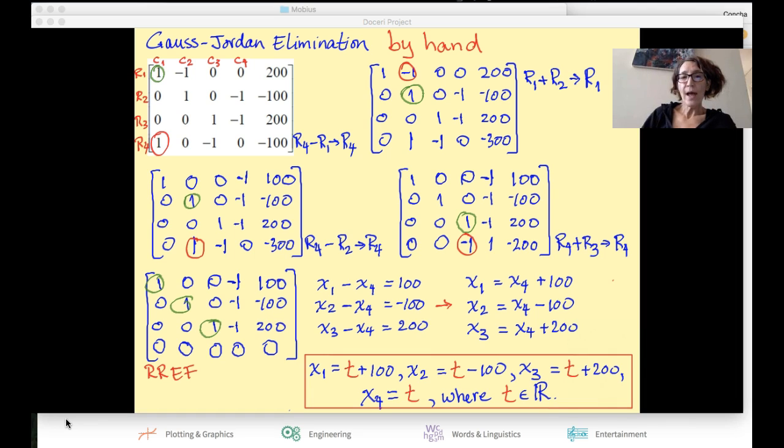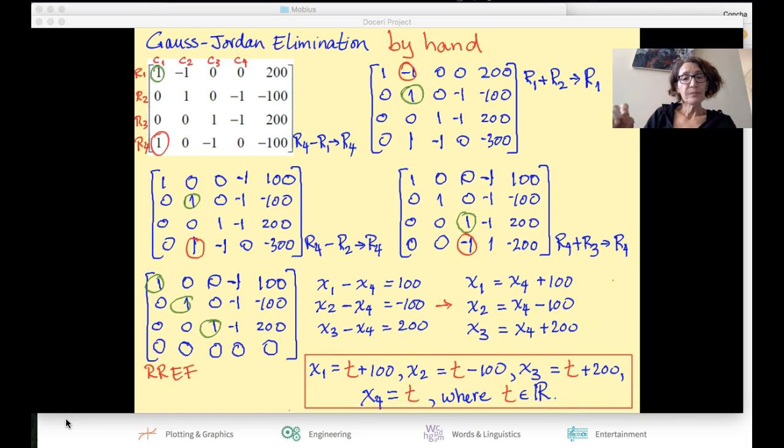All right, so that's doing Gauss-Jordan elimination by hand. So remember to get a leading one in any non-zero row, and that leading one needs to be surrounded by zeros above and below it in its column. And always just keep in mind that you're using that leading one to knock out the other entries in its column. And if you need to, if you don't have a leading one in the right place, but a row below it has a leading one in that column, just swap the rows. So I could have done some row swapping here and there. I could have done different operations in a different order, and I would have gotten the same answer as long as I'm using legal operations.